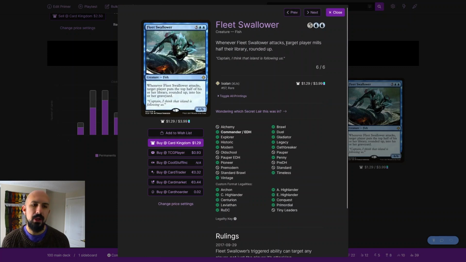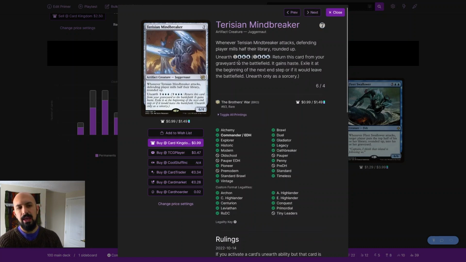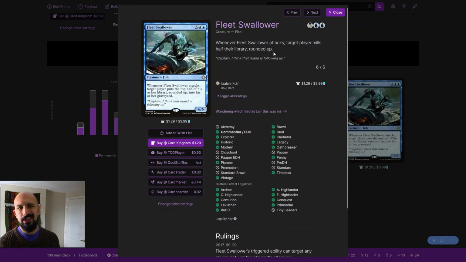The thing about these cards is they're kind of tricky. Now, one thing for the Mindbreaker is it has Unearth, which will give it haste, so you can kind of guarantee that first attack, especially at 4 mana, but both of them have to be played and sit out there, and after which you're only going to attack a single player.